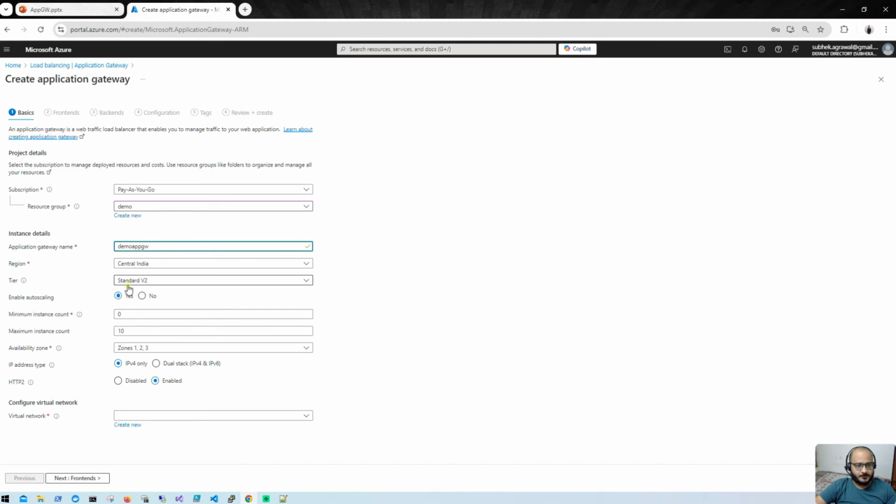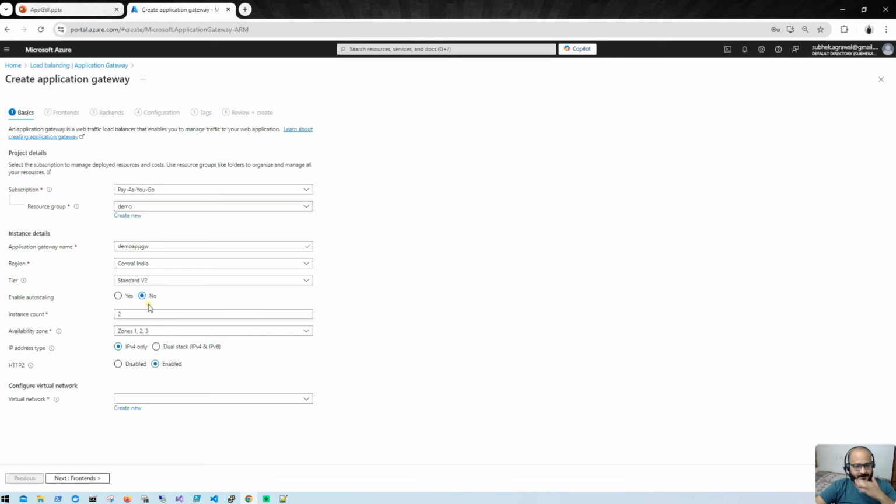Tier I will choose B2, it's fine. I don't want any auto scaling, and for virtual network I will choose my VNet. Here you have to choose the app gateway subnet, because you cannot use the default subnet. You can see the subnet must only have application gateway, so you have to use the app gateway subnet.